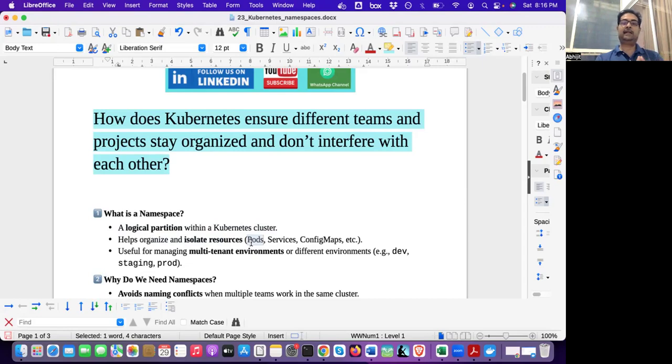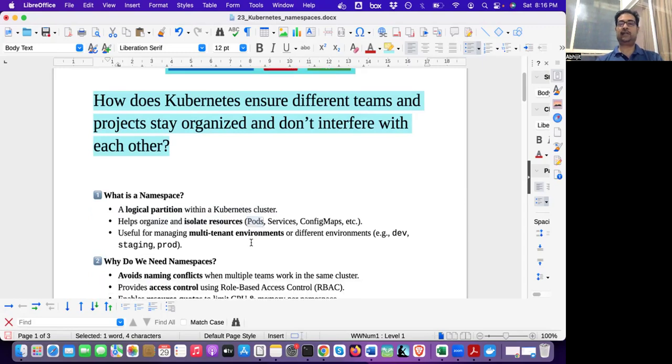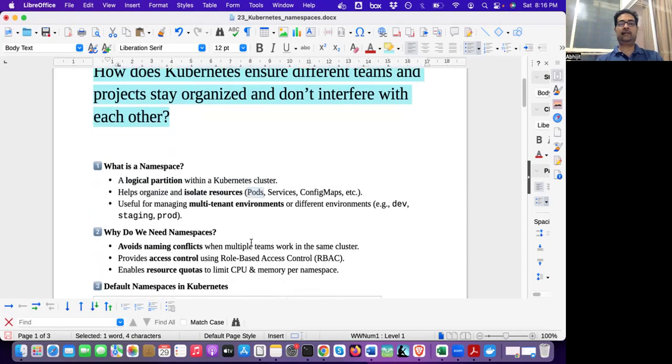Then we can have a multi-tenant environment, for example, a dev environment, prod and staging. All the resources under dev can be under the dev namespace. Staging resources will be in the staging namespace. That way you can keep them separate. It also avoids naming conflicts. Suppose your front end team is launching a server for testing purposes, my test server.